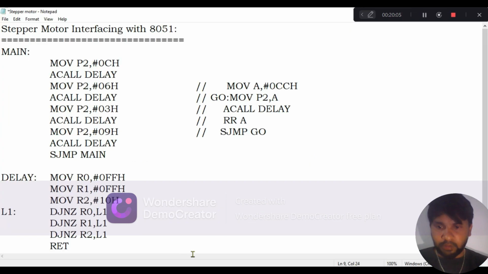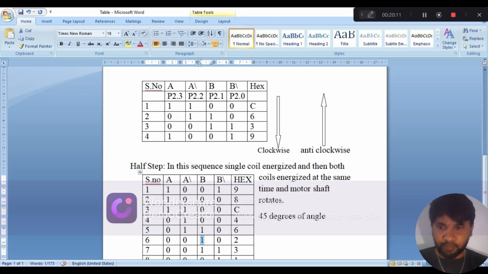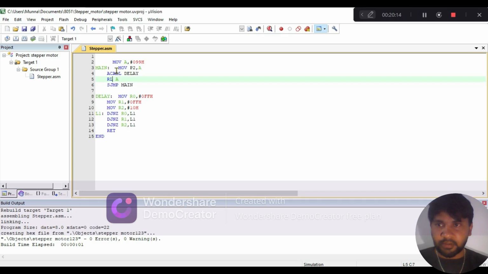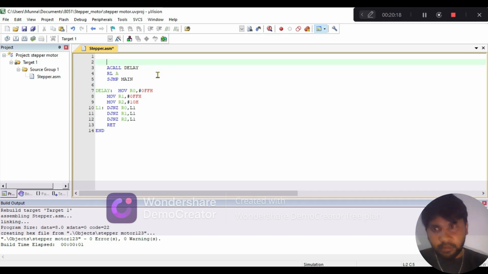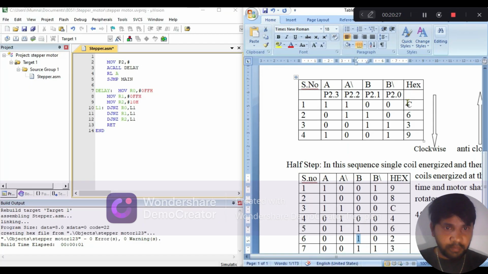Same code. So instead of these values, you have to write the tabular values. Let's check this. So what is the first value? First value is 09H, a call delay.